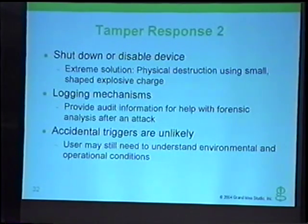One kind of funny solution, obviously isn't good for just about any application, but for military and government, I wouldn't be surprised if they use this, is having some sort of physical destruction. You know, this message will self-destruct in 10 seconds. If a tamper event's been detected, it'll use a small shaped charge or whatever and just totally physically blow away whatever circuitry somebody was trying to look at. I wouldn't be surprised if that's used. I don't have any firsthand experience, but it is a kind of cool idea.